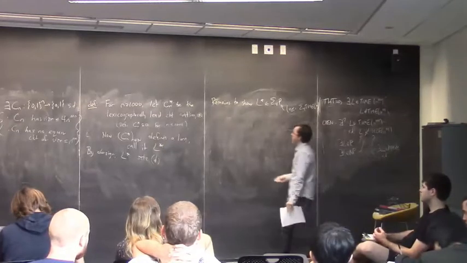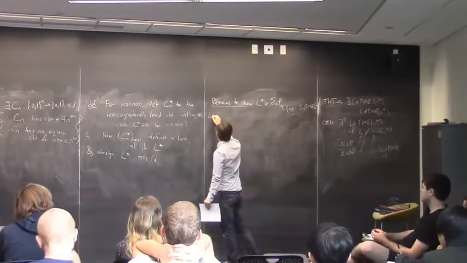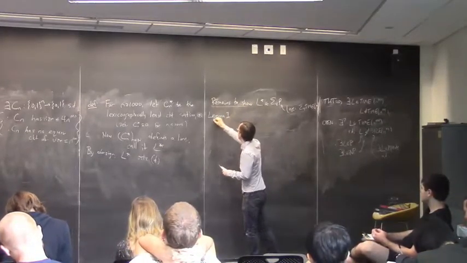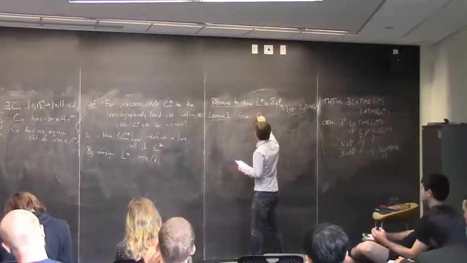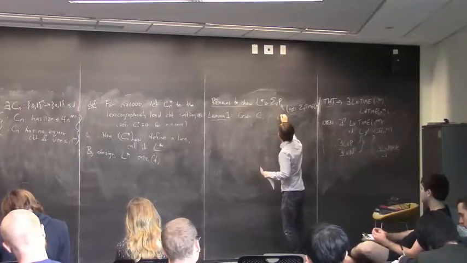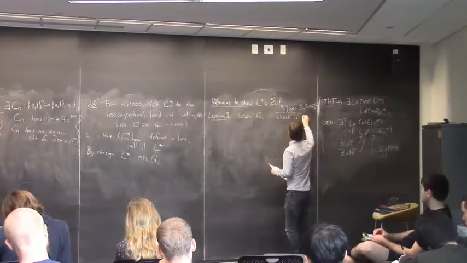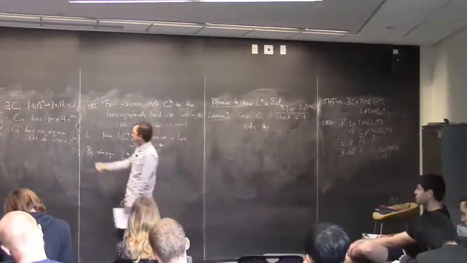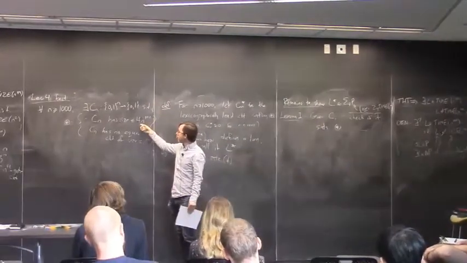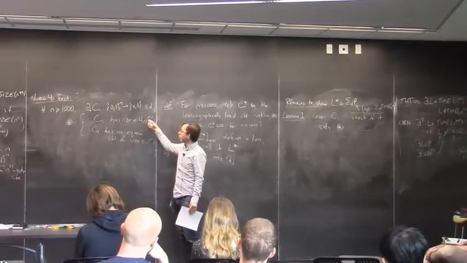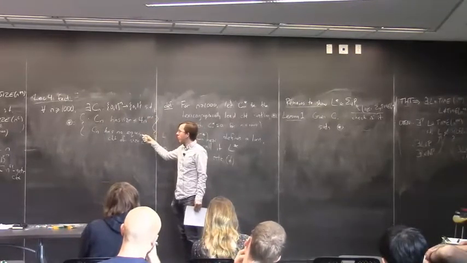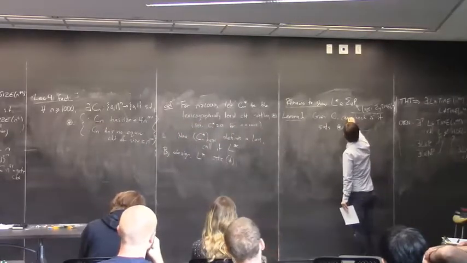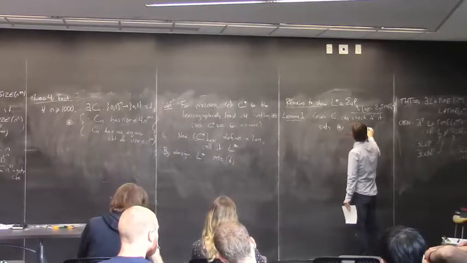I'm going to do this in a sequence of lemmas. Lemma 1: we'll get to L star eventually, but let me do something simpler first. Consider this problem. Given a circuit C with n inputs, I want to check if it satisfies these two conditions I call star. Check that it has size at most 4 n to the 100. That's super easy. But here's the main one: check that it has no equivalent circuit of size at most n to the 100. That task is in pi 2 p.